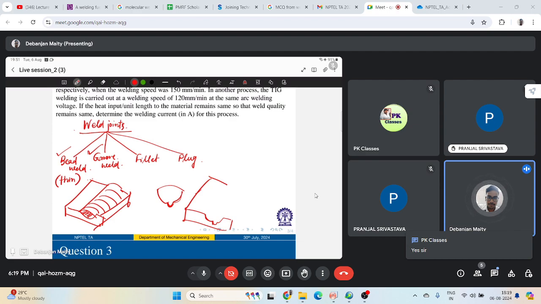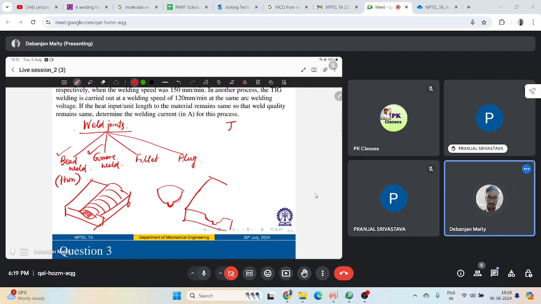So I was talking about this plug weld. Plug weld, basically you are attaching one part on top of another, and they're often used to replace a rivet or bolts. On those aspects, you can use plug weld, right? Now, in terms of joint configuration, what joint configuration can you think of? So you are aware of this configuration, right?